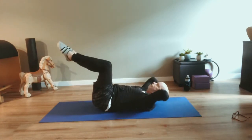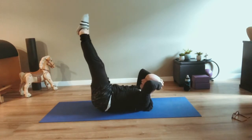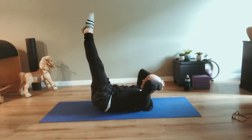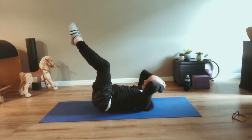Inhale, round back down. And again, exhale, round up and extend those legs. Inhale, round back down. Exhale, round up and extend those legs. Inhale, round back down. Here you go, exhale, round up and extend those legs to pause and hold.